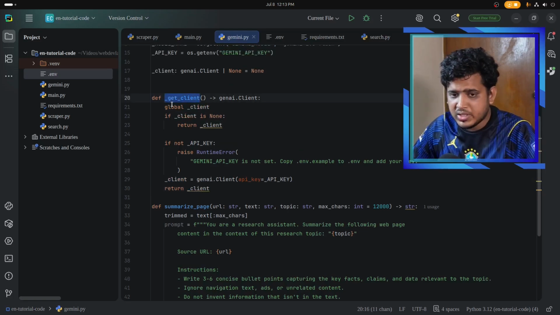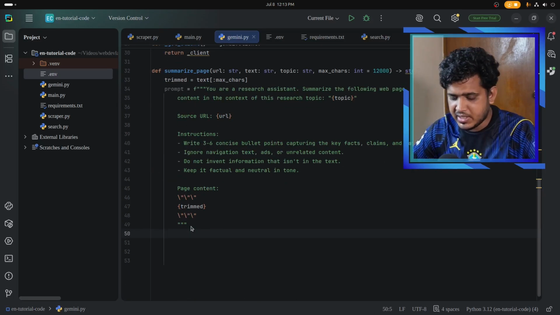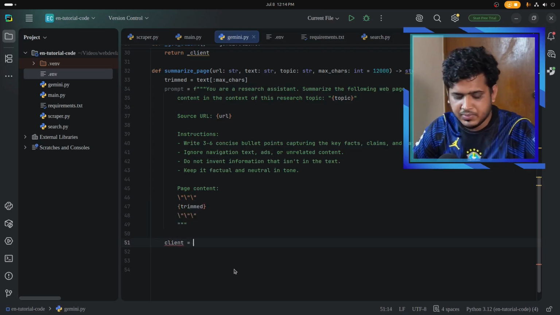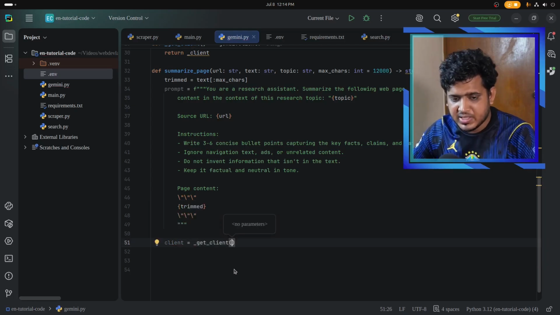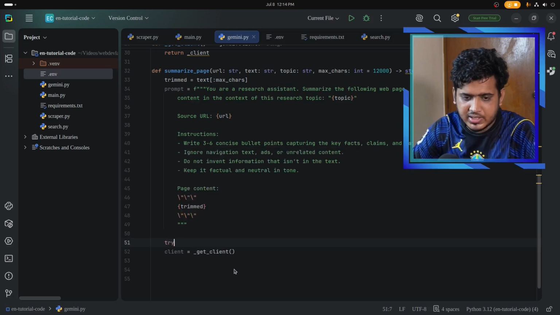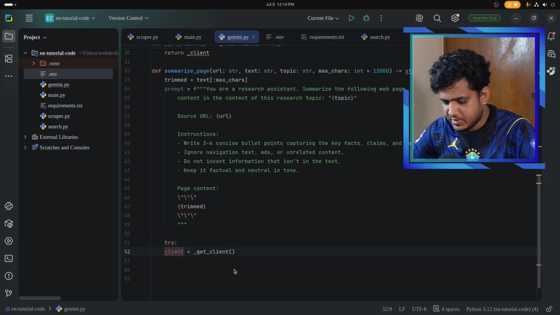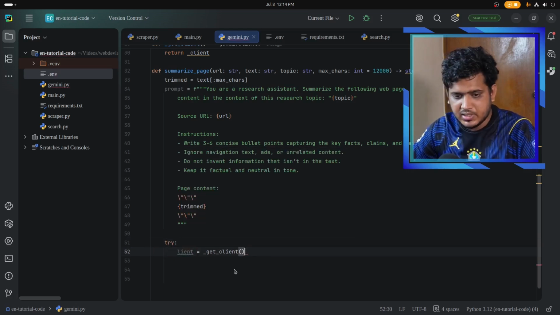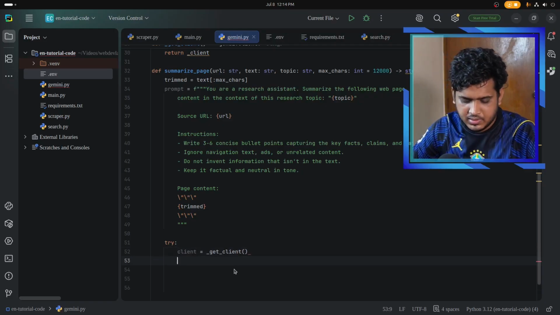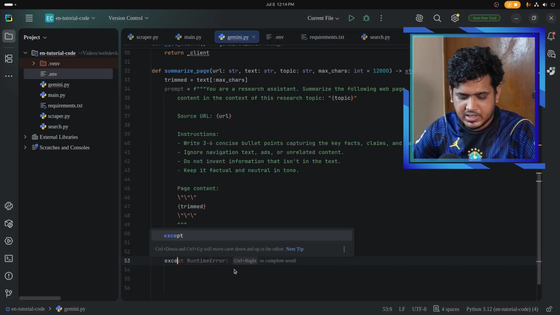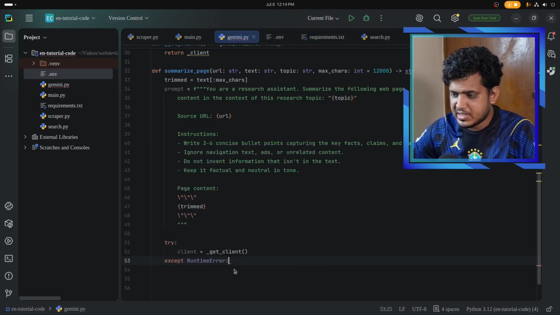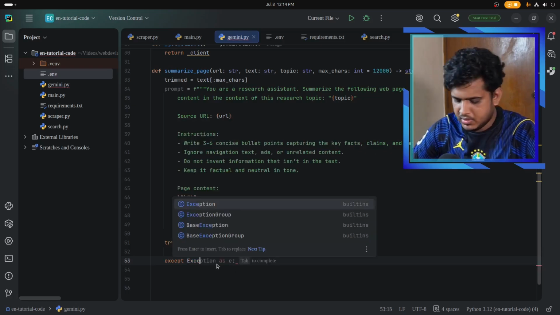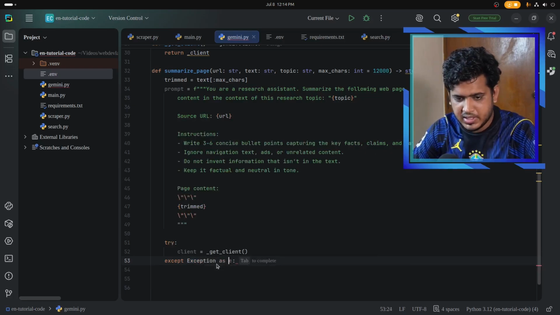Then we are going to call this function, create an instance, client is equal. In here I'm going to pass nothing, but I'll take this inside a try catch block, try, then this client, and then except, exception as E.